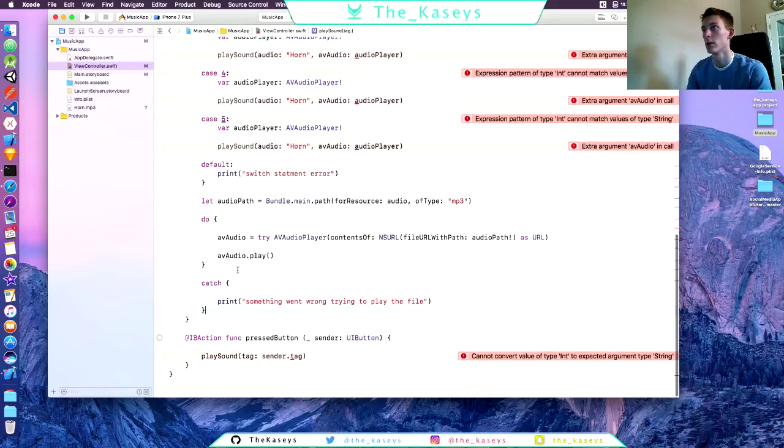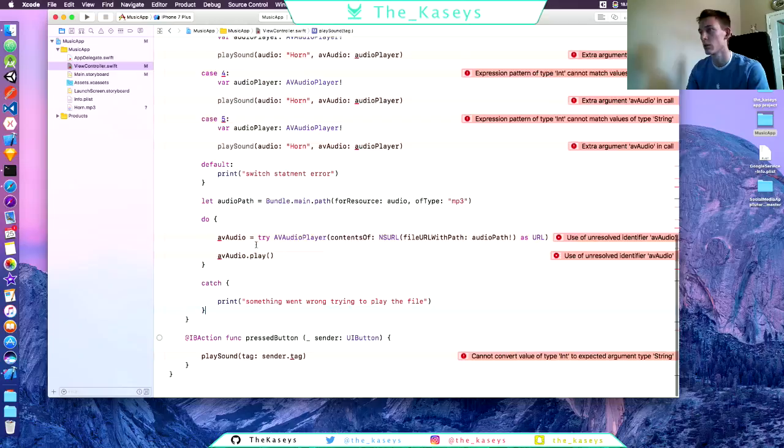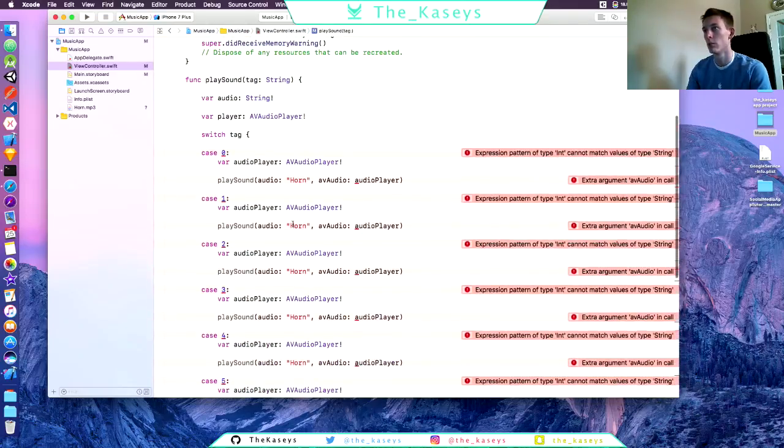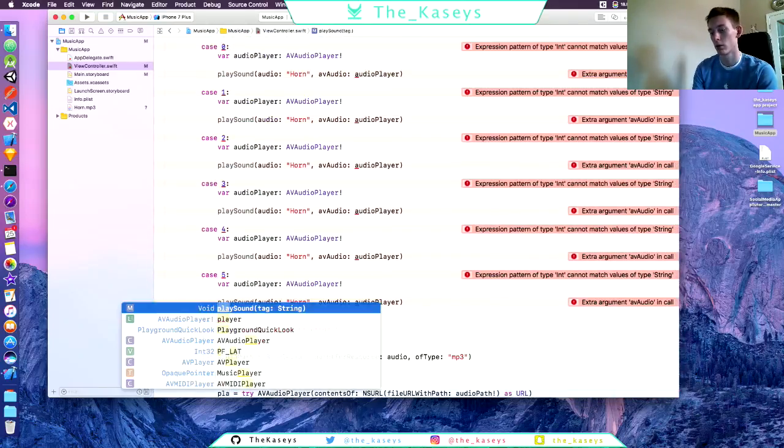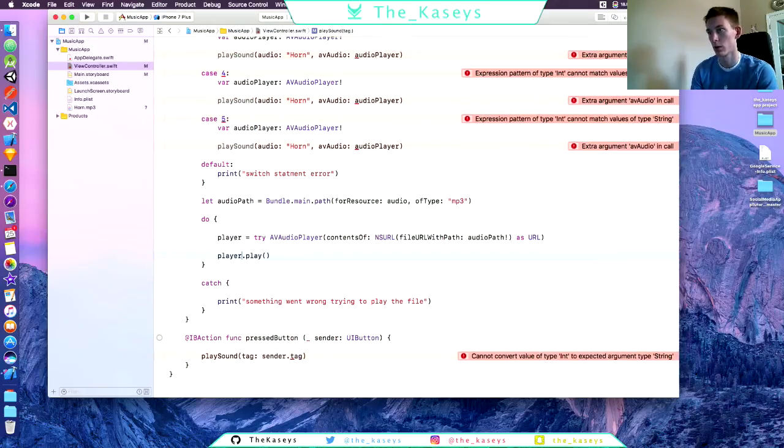But now we can change this, so this is going to play the player, and it's going to be player. Wait, but that's still one instance. Oh man. What if you were to pass in the instance of the sound?